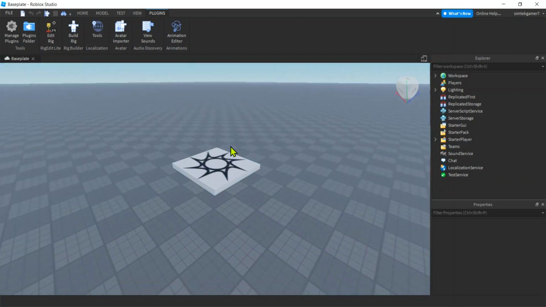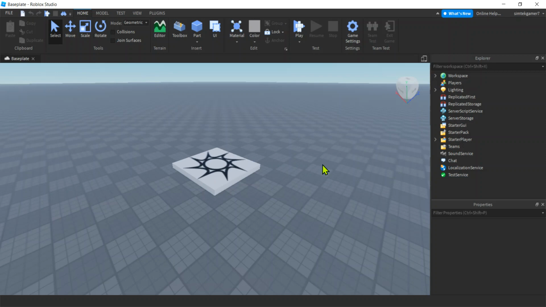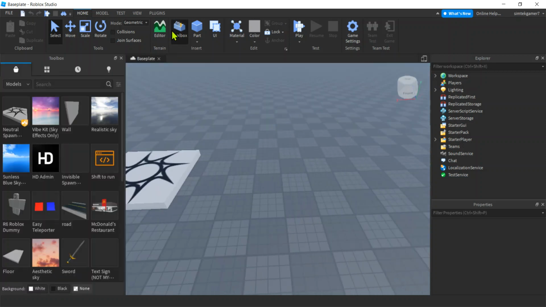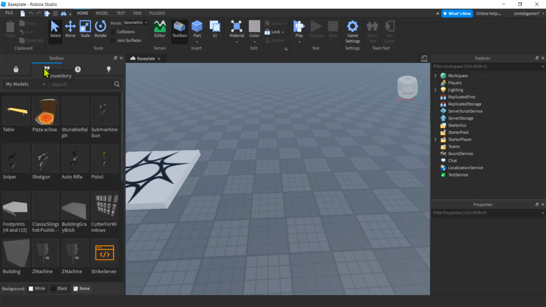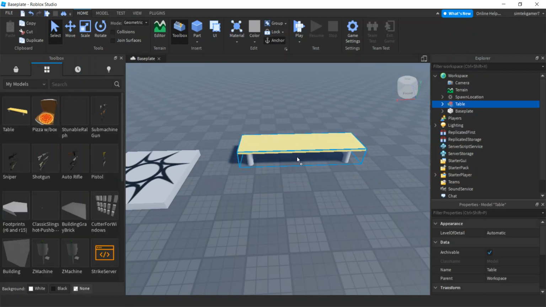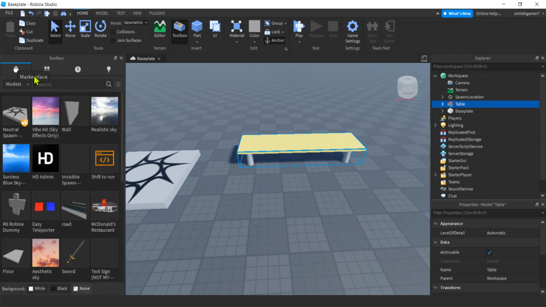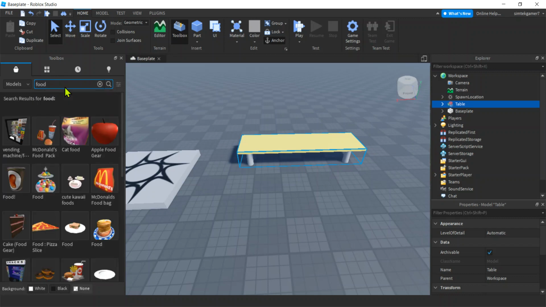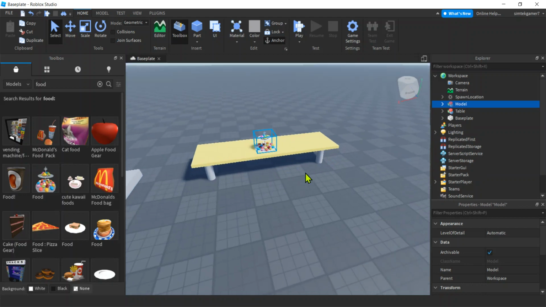All right, here's my fresh world. Let's go to the home tab. I made a table beforehand because I didn't think you'd get much out of watching me make a table. So I'm going to go to my inventory, pull that table from the video, and there's my pizza box, but let's not use that. Let's go get some other food. Let's go to marketplace, and then we'll say food. Ooh, look. Cupcakes or whatever. That looks pretty good. Let's add that.